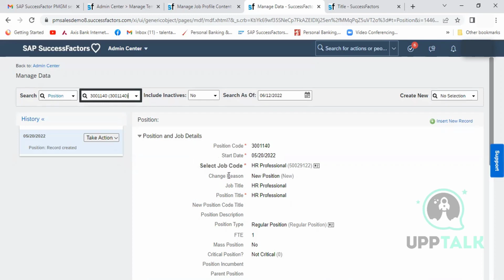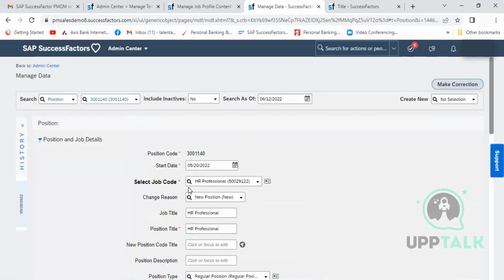When you are seeing here, there is a job code here, right? That is the reason, before creating the position we have to create a job classification, because when you go and search here, then you have to write the same job classification code here. Okay, then only you can create a position.